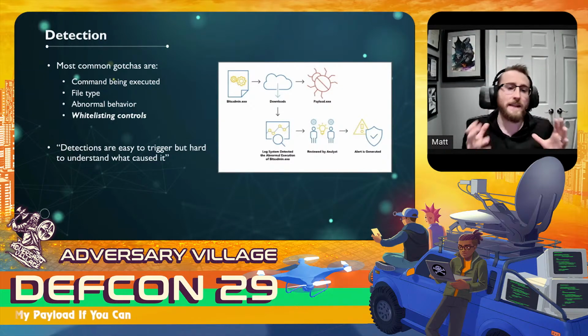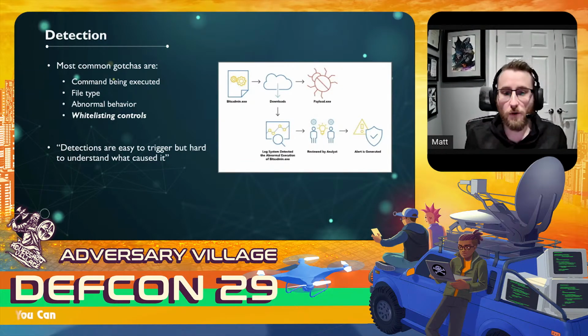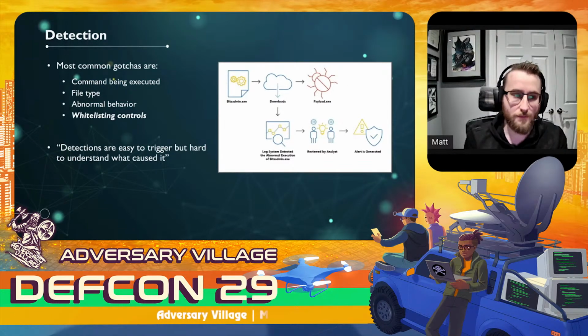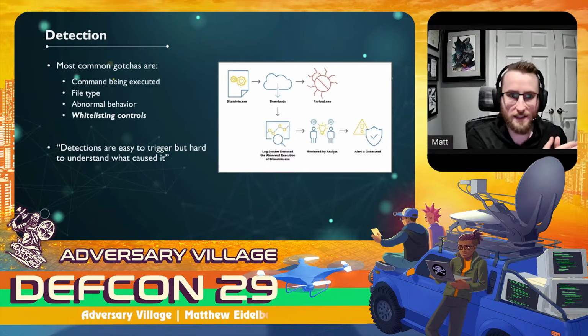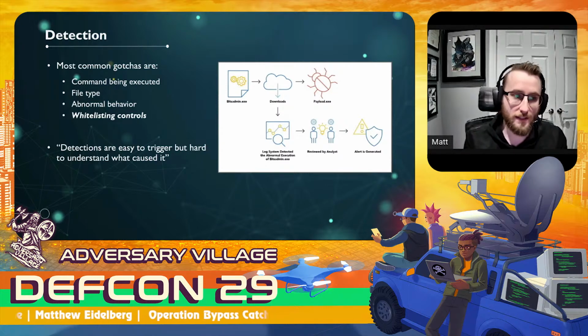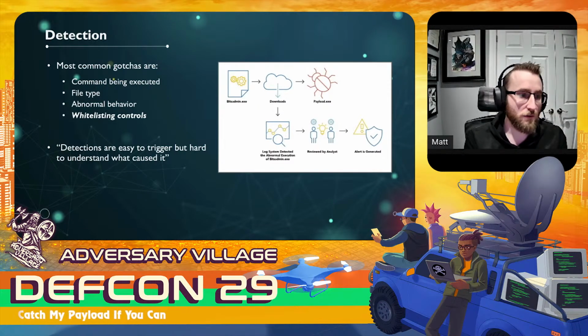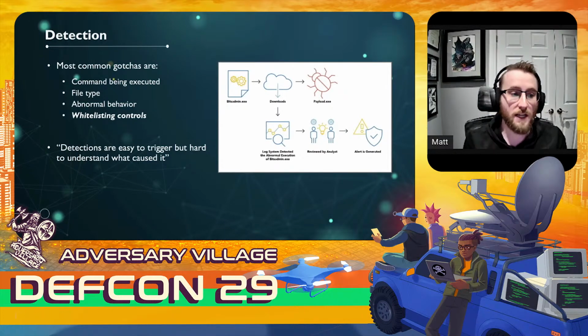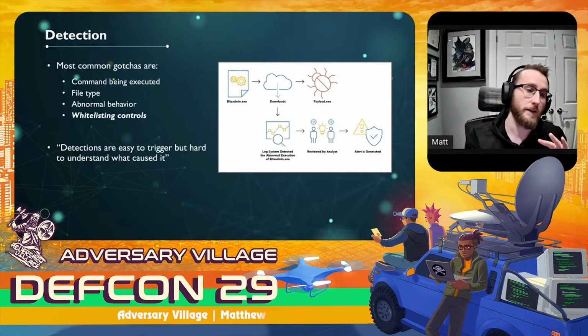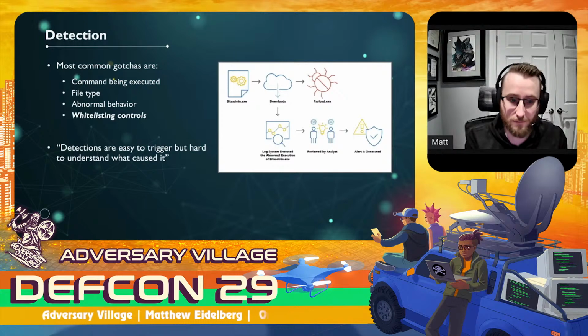And finally, whitelisting controls. When I talk about whitelisting controls, we have to really understand what's there. Oftentimes, you can have the greatest attack chain ever, but if they block your ability to run something, you'll never know it. Especially in a black box situation, the beacon may not come home, your implant, your C2 essentially won't fire, and you don't know what the detection is. So if I can leave you with one thing when we talk about detections, it's this. Detections are really easy to trigger, but they can be impossible to understand unless you have the ability to look at the alert and understand what it's triggering on. And sometimes that can only be done through life lessons and experience.